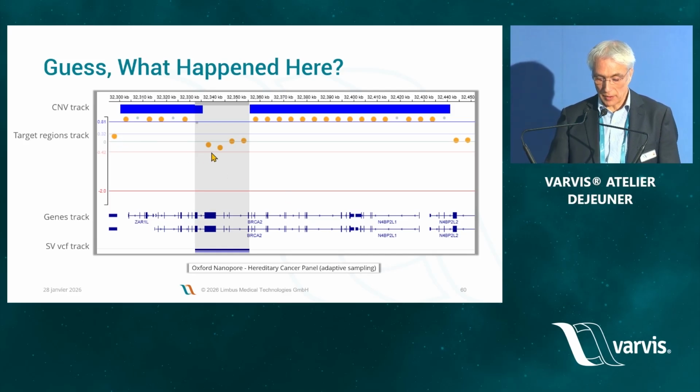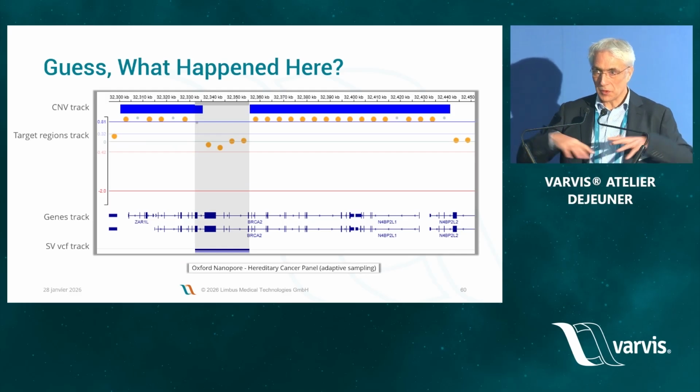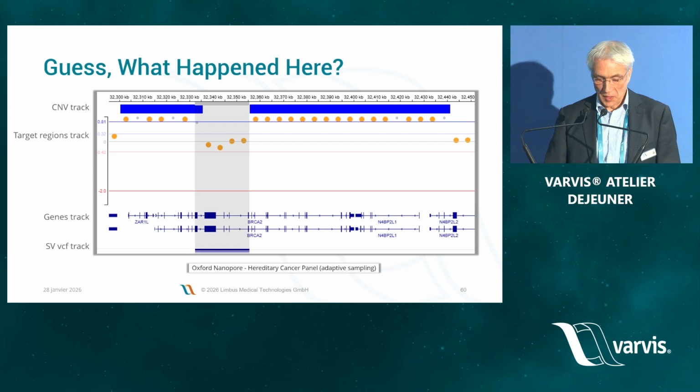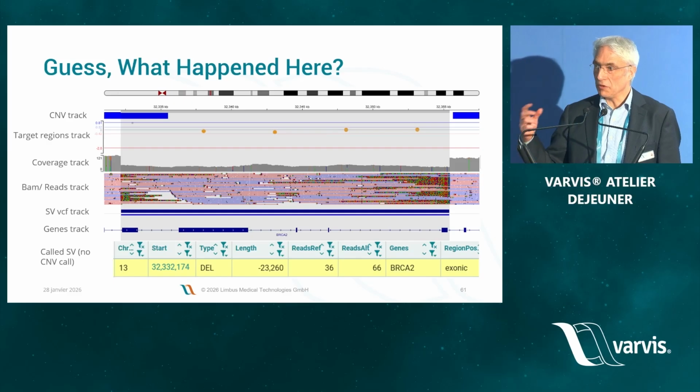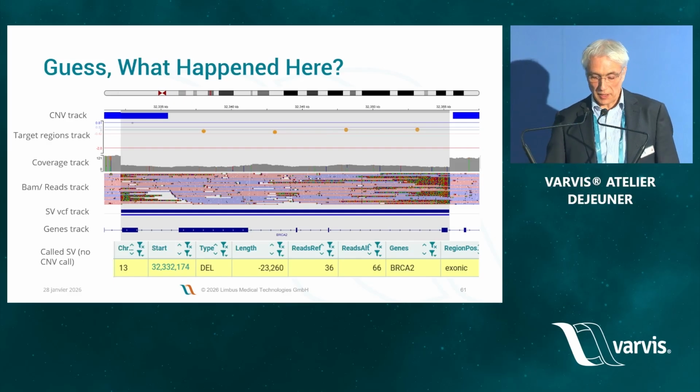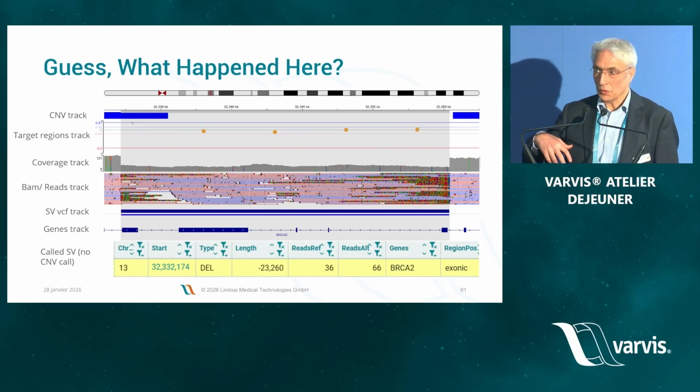The yellow dots are basically the probes of the CNV analysis, and across the entire chromosome it was wild type, 2 copy numbers. And in the BRCA2 gene here, we saw a very curious duplication, or basically 2 duplications, and a stretch of wild type of 2 copy numbers in between. And if you look at this from the structural variant analysis point of view, looking at the long reads, the structural variant caller actually detected a deletion in that area. So while the copy number analysis says it's wild type in that stretch, structural variant analysis shows you a deletion.